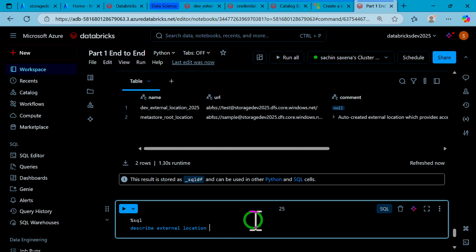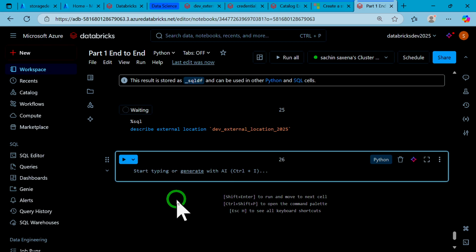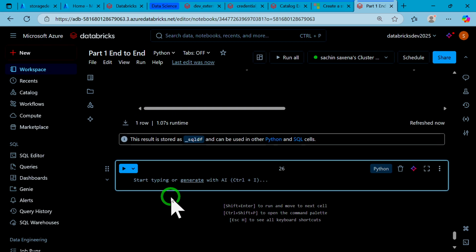Make sure this is not the code. You will find on your keyboard that symbol which is beside the number one. So I'm going to paste this name here and write my external location.